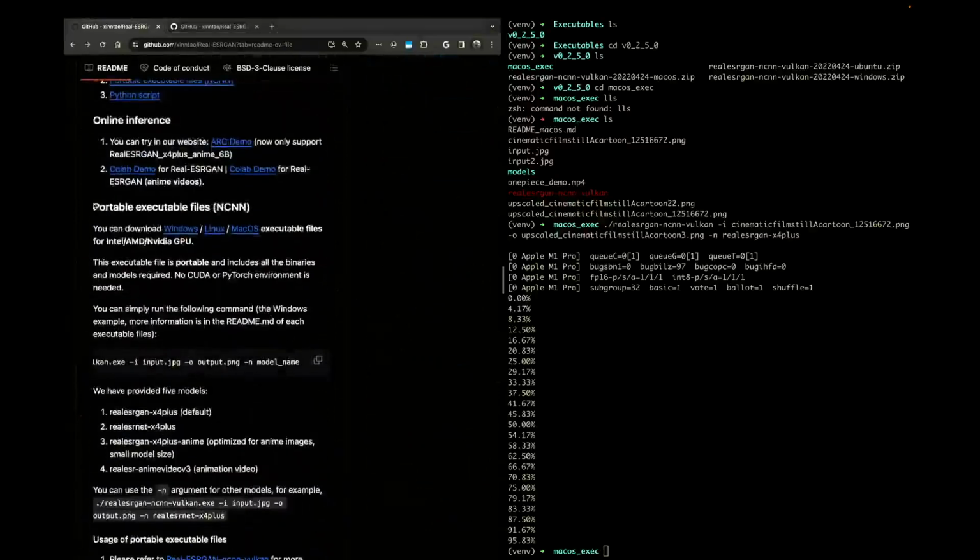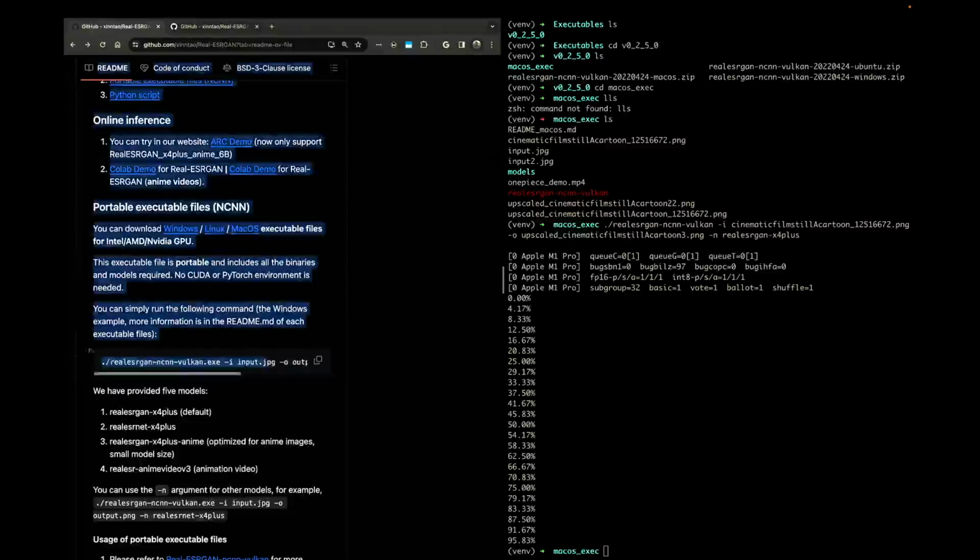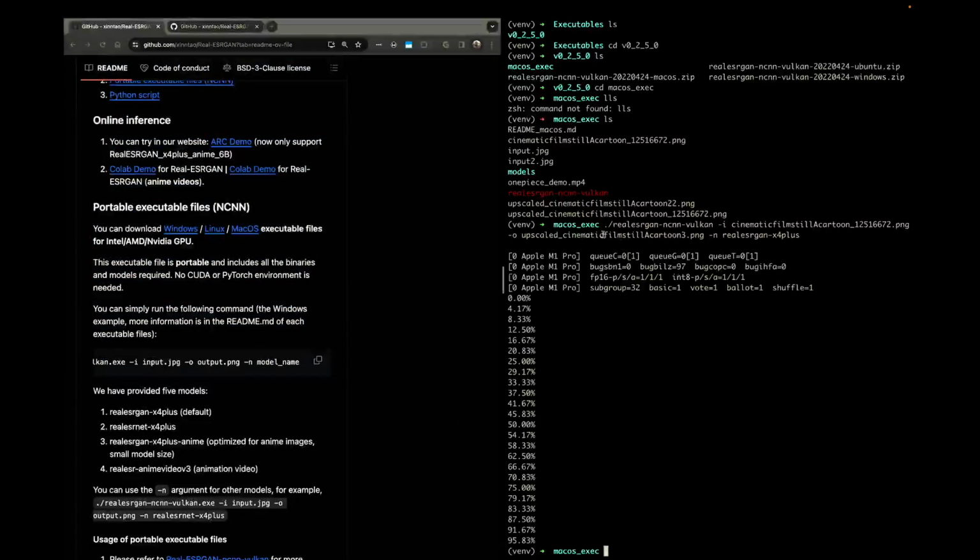So instead of doing the Python scripting for it, I'm actually just going to do some shell scripting, because they offer some executables, and then I could just do this in the command line and iterate over the folder once they're all done. And it'll look something like this, where I just call the executable, the input image, and then where it's going. In my case, I'm just going to do a folder, and then I have to tell it specifically which model to use.